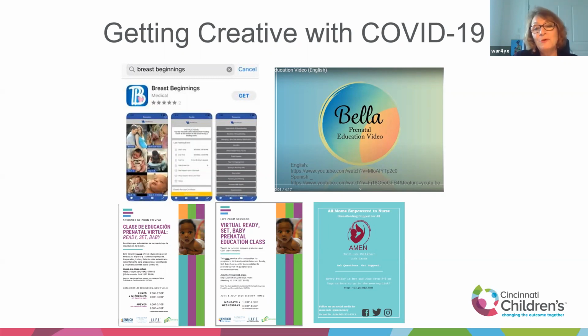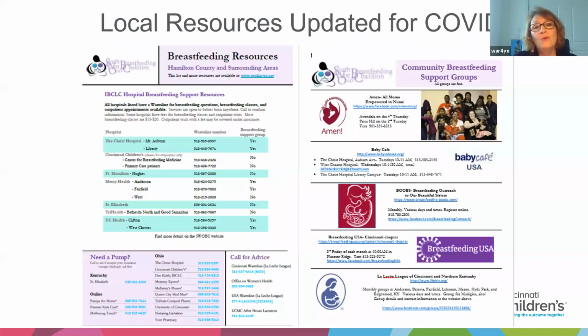And then we've switched formats for some of our local breastfeeding support groups to be virtual. So we have a flyer here of our support group that has gone virtual for the moms to help provide care during that gap. We've taken all of our resources that are abundant in our area for mothers and tried to update for our colleagues and the mothers as well what's happening right now in the time of COVID, who's open, who can see patients, who can do virtual visits and that sort of thing. So we're trying to keep that up to date as best as we can.